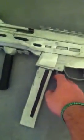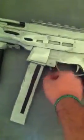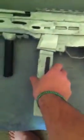Safety, working trigger. A moving mag release, but not a working mag release. Pull out magazine. Grip. Let me see if I can do this one-handed.